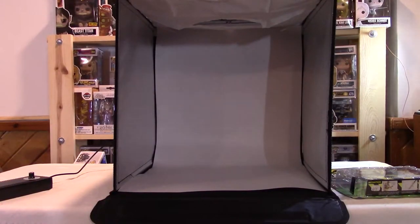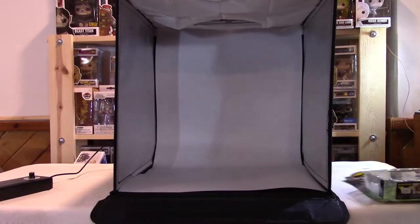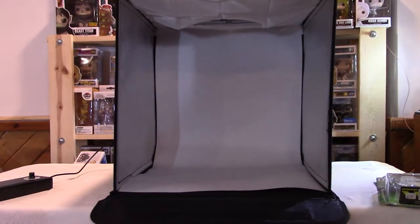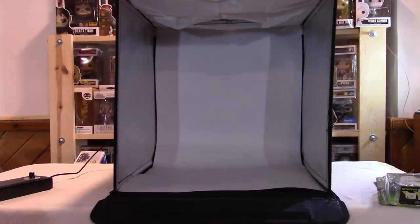Welcome back — I think I've got things adjusted, we'll find out soon enough. I'm going to go ahead and turn the light box on, which means the surrounding area will go black even though my lights are on. You can see the shadow there from my back lights. I'm going to try and take a picture of that, and I'm just going to use my cell phone — it's a Pixel XL3 — it should have a good enough camera.